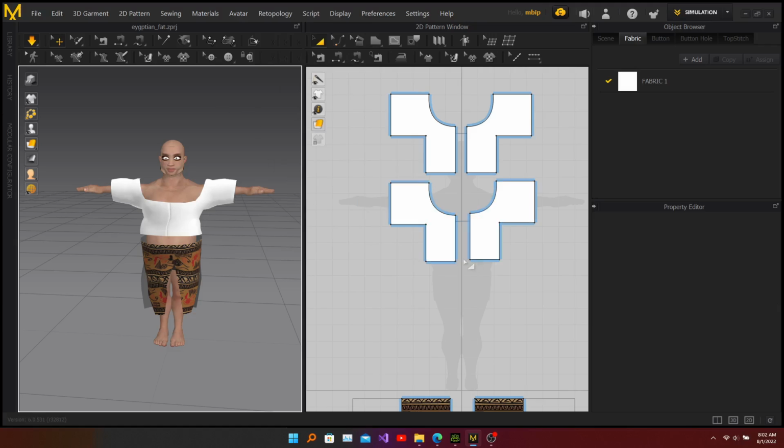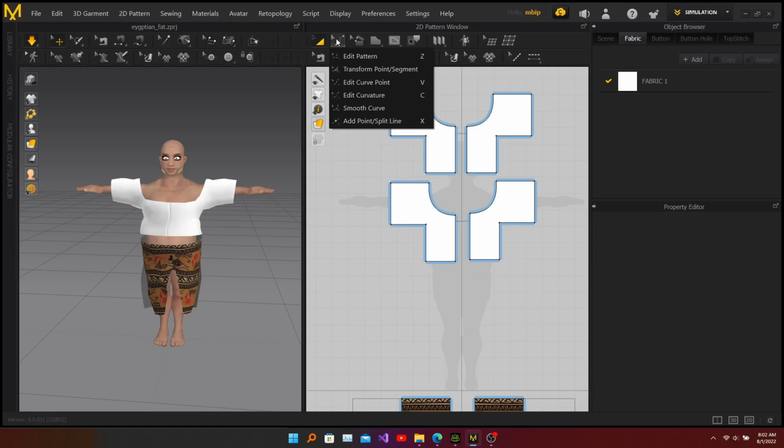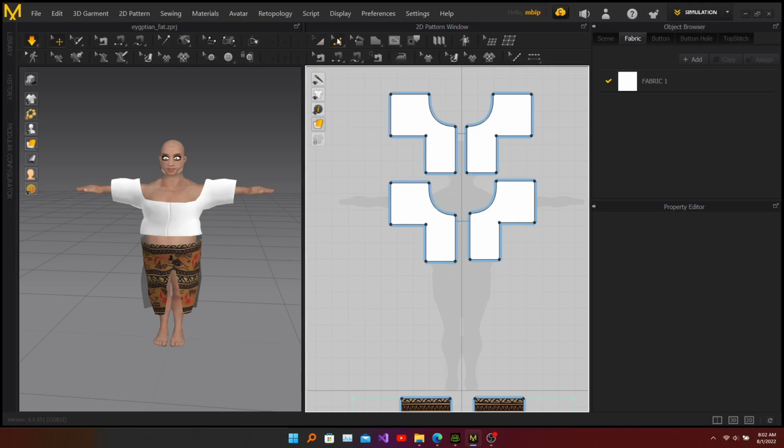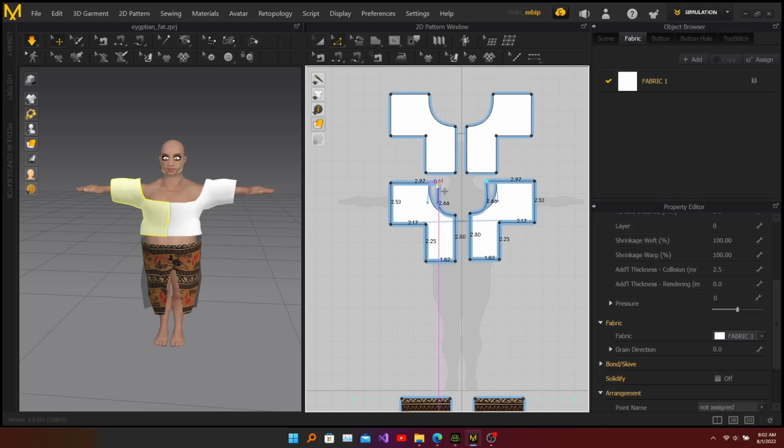We need to change some pattern points, because I want to change the height of this chart. Let's say we use the edit pattern tools, click the tools here, and in the front part you can change it like this. Let's see how it looks. It's okay.